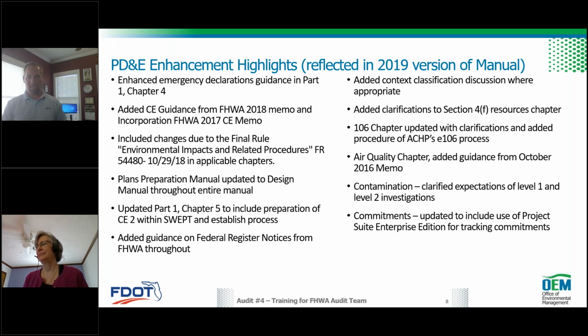We also had the air quality chapter. There was guidance from an October 2016 memo, and the air quality chapter was updated to confirm that and make sure that the guidance was part of the chapters. Contamination also had some clarifications on when to do a level 1 versus a level 2, what's the difference between the two, why you do one over the other, and what the expectations are. So it was mostly just clarifications there.